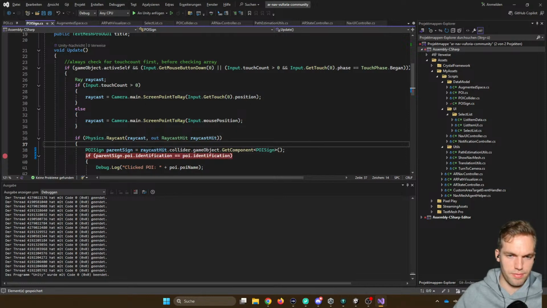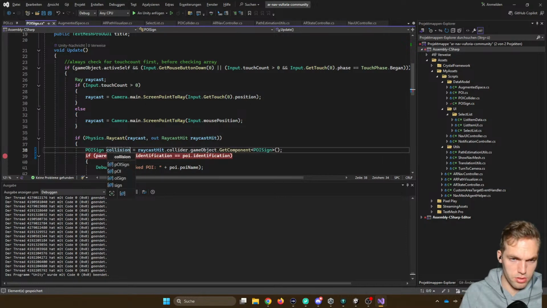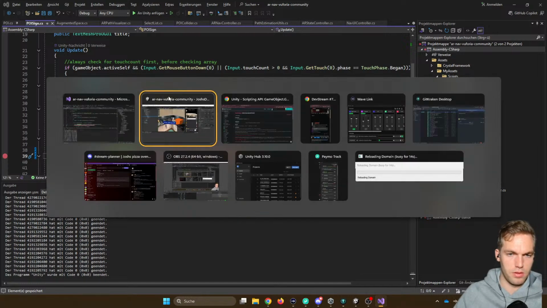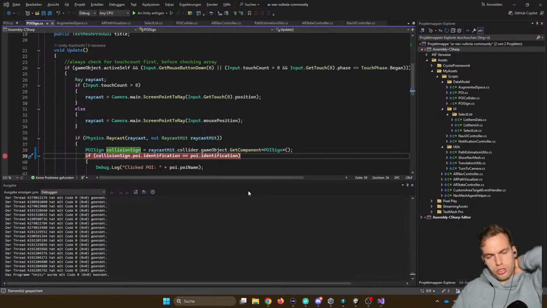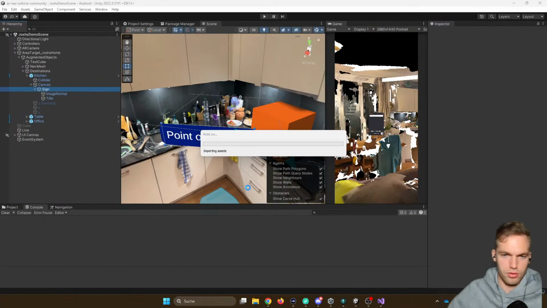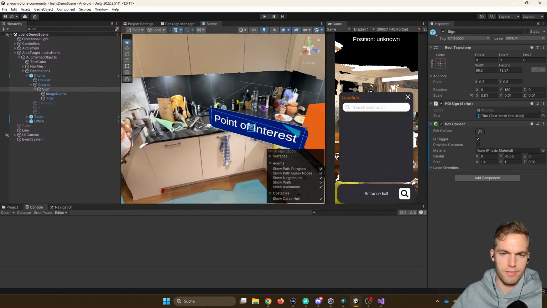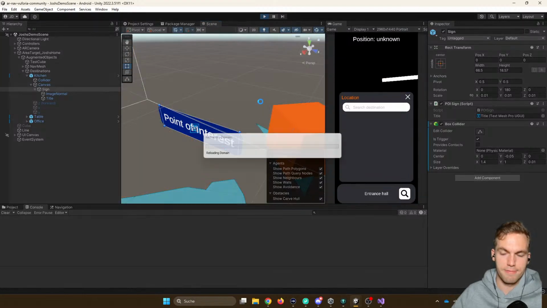And then we have the collision sign. So we should now only have one collision. Let's see, how long are we live? 40 minutes, okay. Let's test.